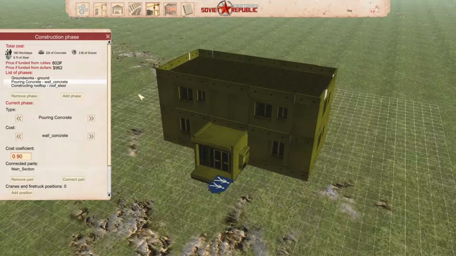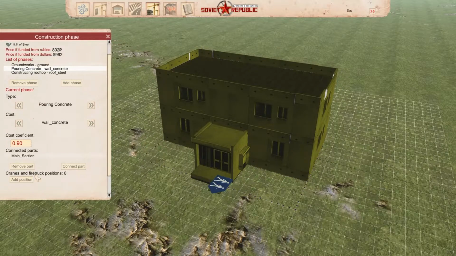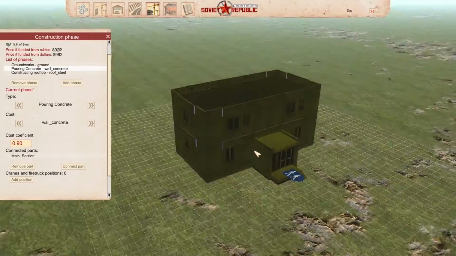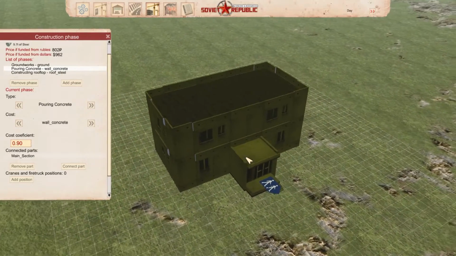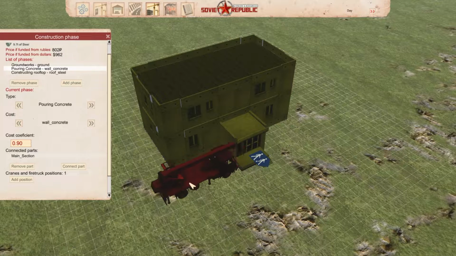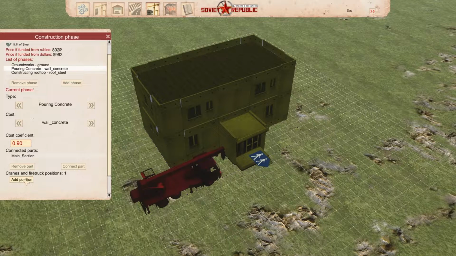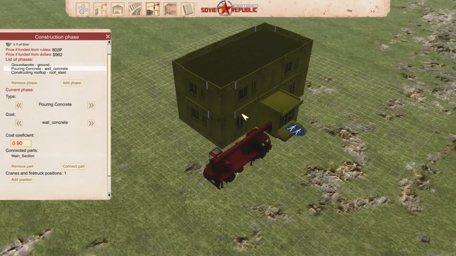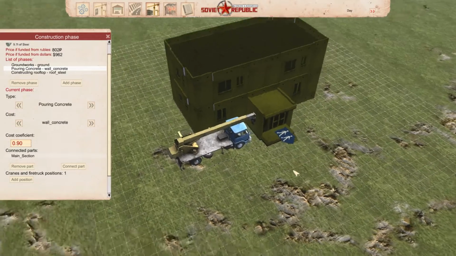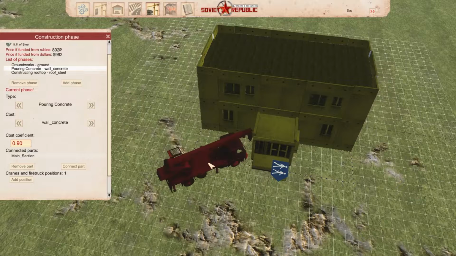But we're not done yet. I've still got to add fire truck and crane positions. Technically, you don't need them. If you don't play with fires, it's okay. But you really do want to have one. Whenever you hit this button, if it doesn't appear, just wherever the center of your screen is, go searching in there, because that's where it always goes. It's always at the center of the screen. I think that should do it.